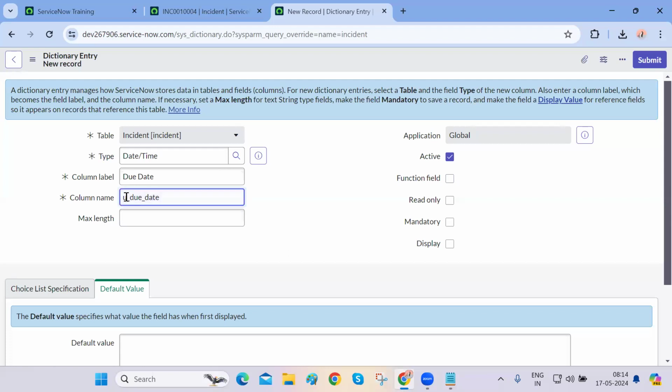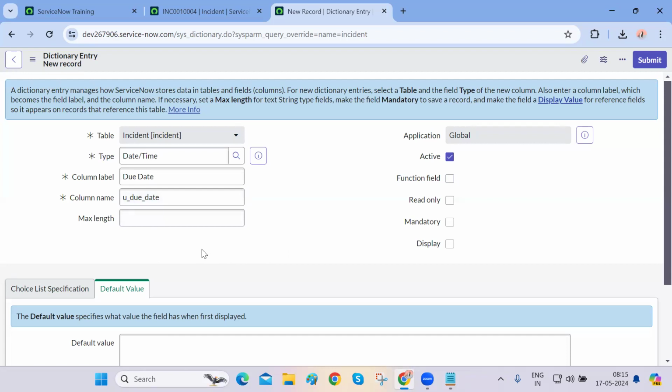So anything that gets added by the user will be prefixed with u underscore. Anything the user creates which is not out of the box will be given such a name. The system automatically decides this name as u underscore followed by that particular field in small case using underscores.